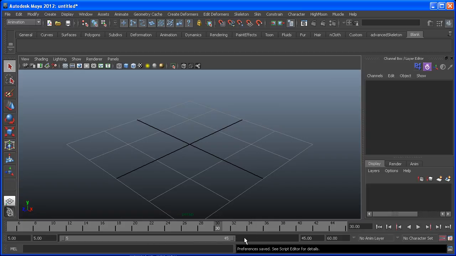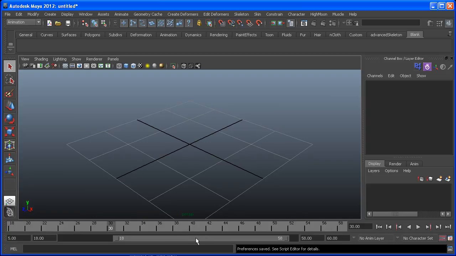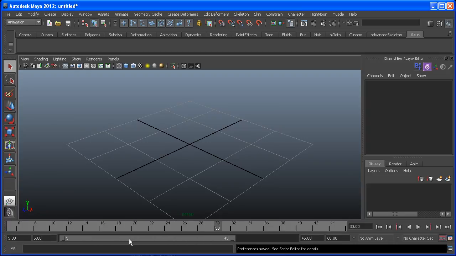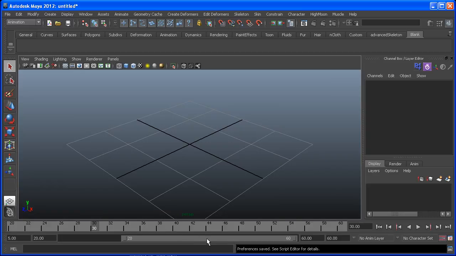So as you can see, I still have a little bit of dark gray space here, and what I can actually do is if I select this gray bar, I can move what section of the playback range I want to view. So if I want to, let's say, view the end, I can just move it down there, or vice versa.